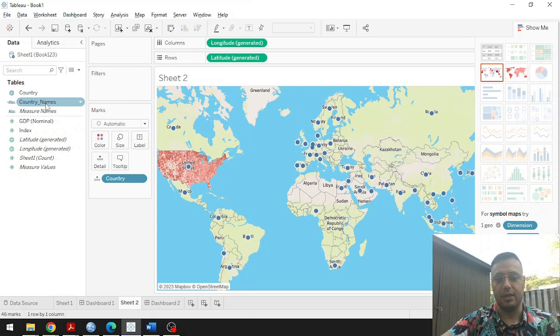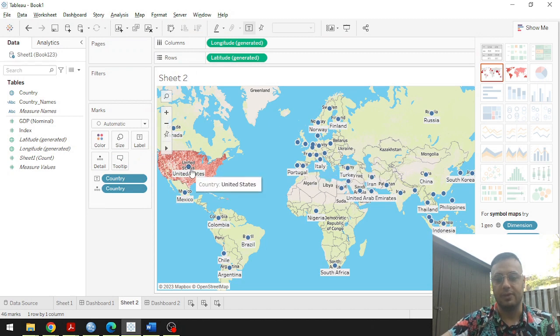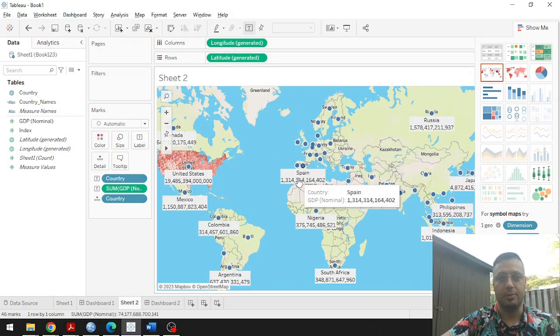And as you can see the attribute, you can see the tooltip by hovering your cursor on each of these countries. But in order to create labels, you'll have to click on your country variable and drag it onto your label, and you will get the label for each of the countries. And also, if you want to bring the label of the measure, you can do that by dragging the measure, in which case the GDP nominal is our measure here, and simply drag and drop it onto a label, and you get the GDP nominal measure here as well.